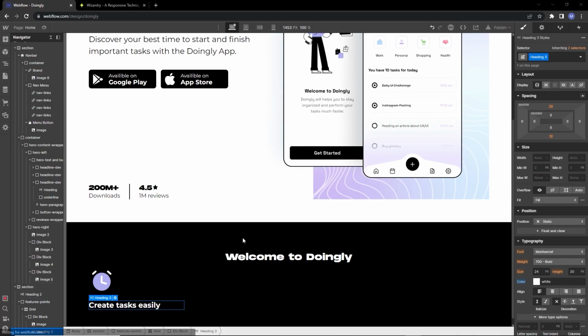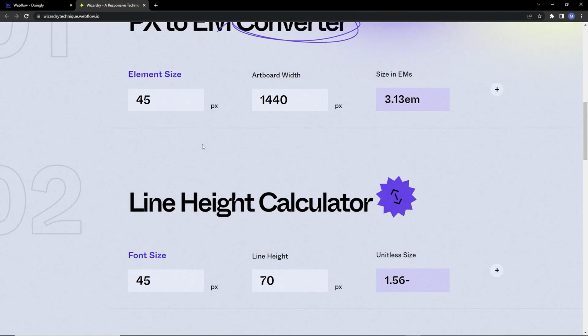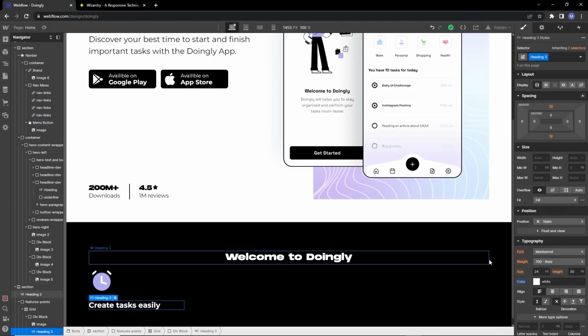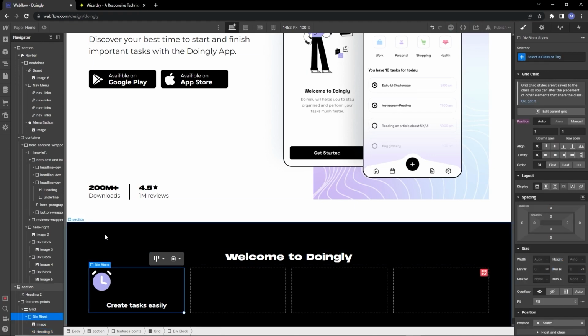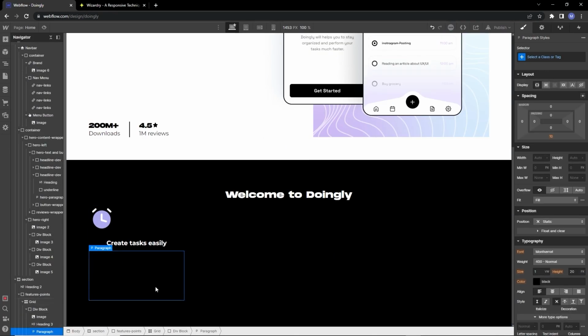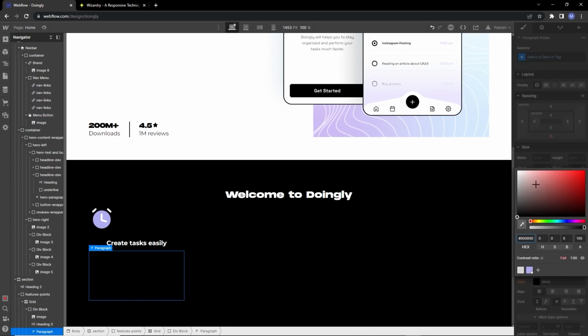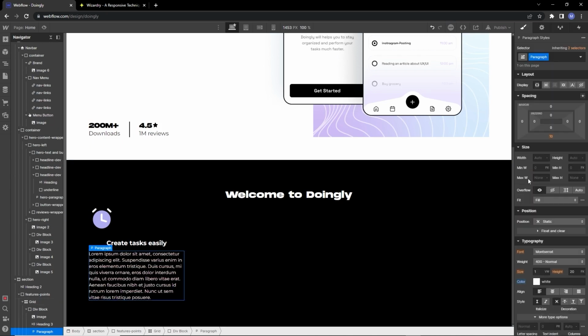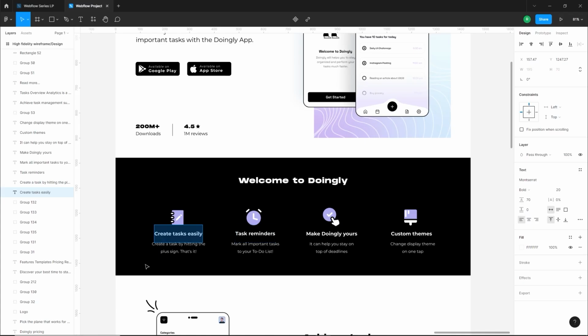So the size is 20 pixel. Let's check what it should be in EM. 1.39 EM, copy and paste it here. The line height should be 1.5 and the text should be center aligned. Now add paragraph, and for the size, it is 16 pixel.